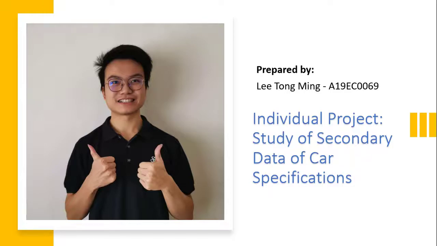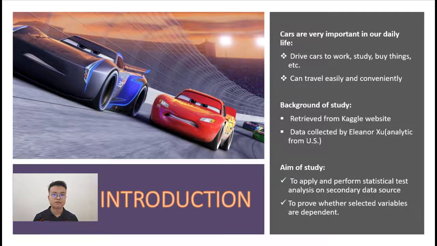Today I will be presenting about my project 2, which is a study on the secondary data of car specifications. To start off, we know that cars are very important in our daily life because we drive cars to school, to work, to buy groceries every day. Hence, we can travel easily and conveniently with cars.